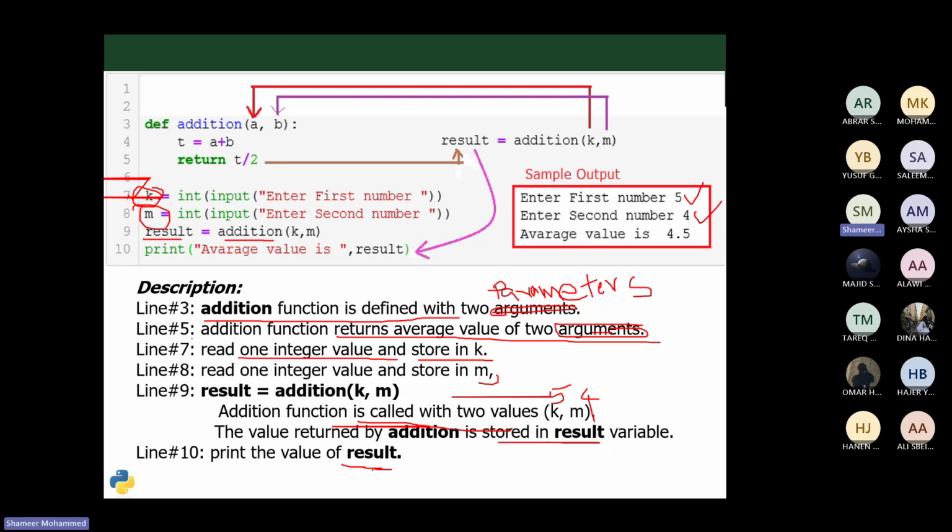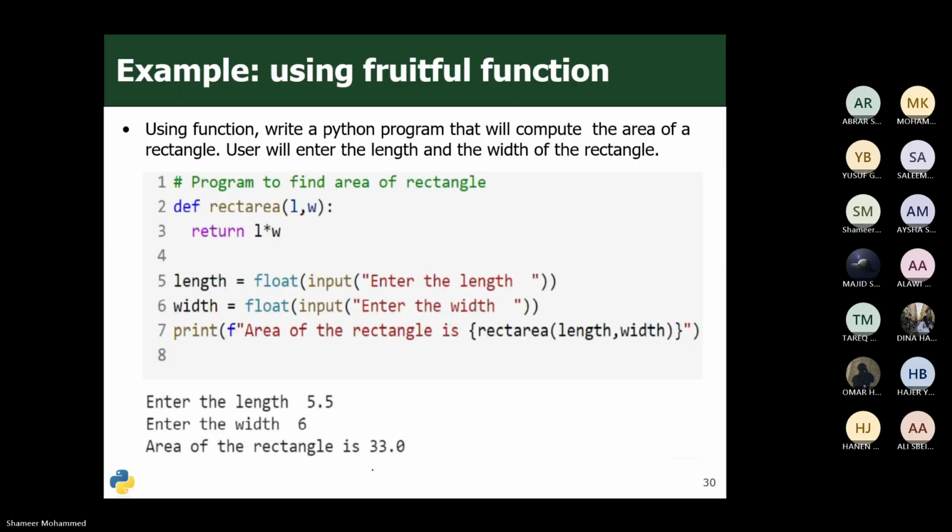You want to do this program? Okay, let us do this program. This is a good program. See, this question is: write a function which will calculate the area of a rectangle. What is the formula? Area of a rectangle formula is length multiplied by width. So the user will enter these two input variables. See, first you write the function. This is the function.